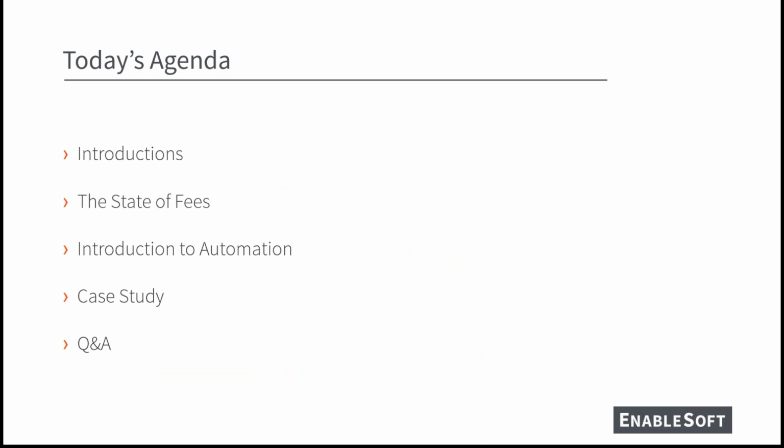Quick agenda for you. We're going to do our absolute best to have you out of here in 30 minutes. But before we do, these are the few points that we'd like to cover today. We've already taken care of the introductions. First, after a brief introduction of EnableSoft, we're going to cover the state of fees and, more importantly, the state of fee assessment as it concerns the financial services industry, banking and credit unions. We'll also introduce our automation technology that we hope and we think will make it just a bit easier for you to automatically assess fees and hopefully save time and money inside of your financial institutions. We'll cover a few case studies to illustrate this point, and then again, if there's time at the end, we'll wrap up with some Q&A.